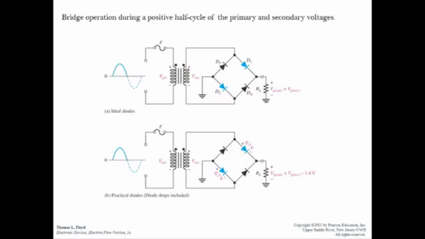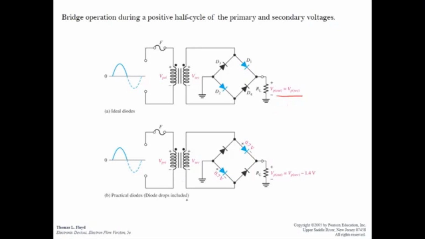Okay, in the previous slide we showed you the waveform of the output. Basically the output waveform has a similar shape to the center tap because both are full wave rectifiers. Then this slide shows how much the peak voltage at the output is. The peak voltage depends on the model that you use for your analysis. If you replace the diode with the ideal model, in forward bias the diode is replaced by a short circuit, so the voltage drop is 0, and the output will be equal to V peak secondary.